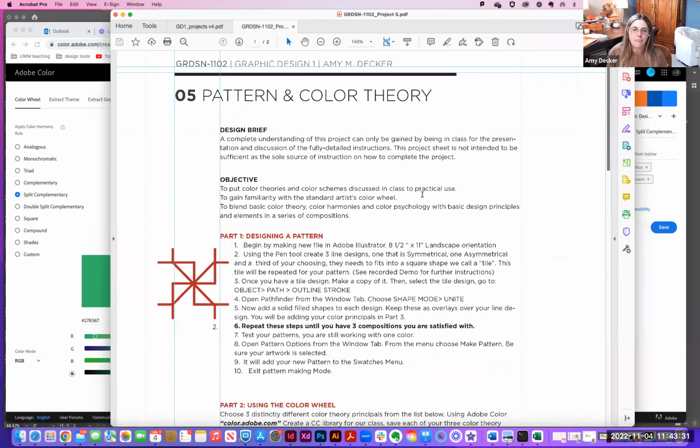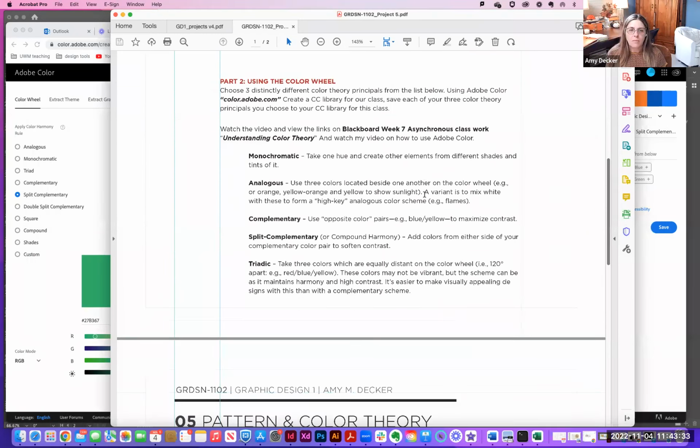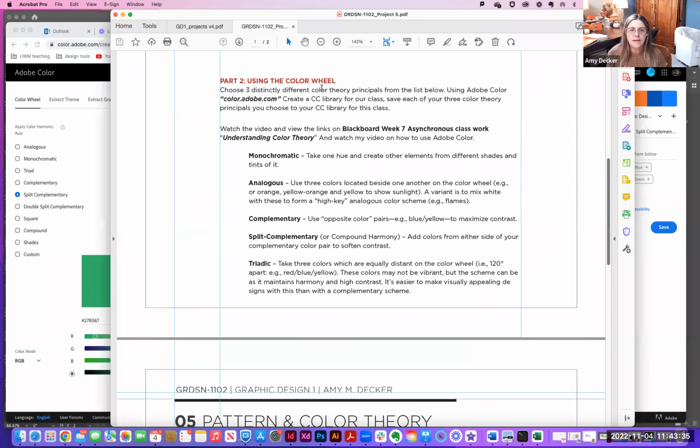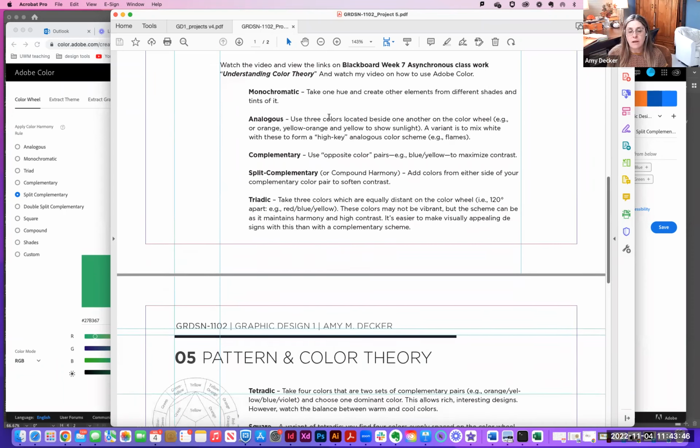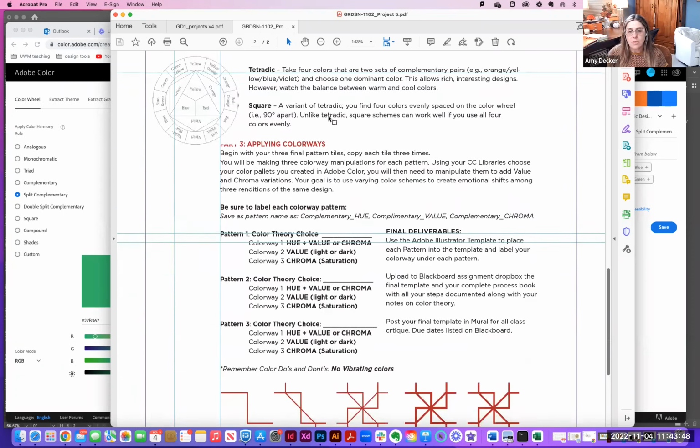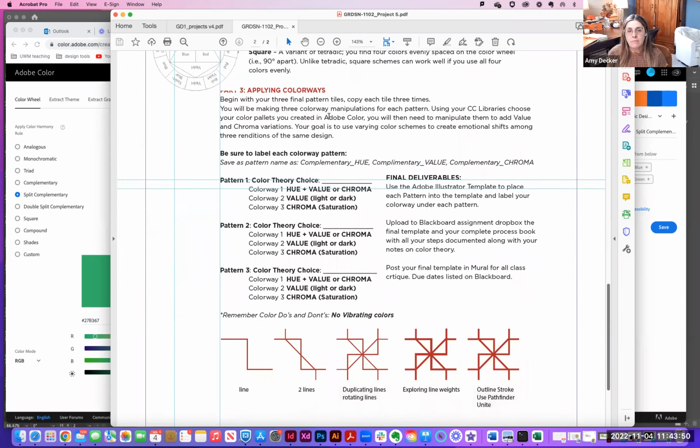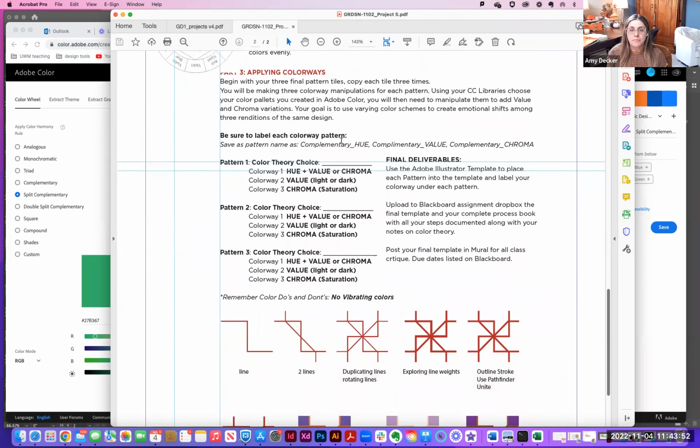Okay, so we're going to choose 3 distinctly different color theory principles from the list using Adobe Color. I'm going to create a CC library for our class. You're going to save each of your 3 color theory principles you choose in the class. We're going to be doing them 3 ways.